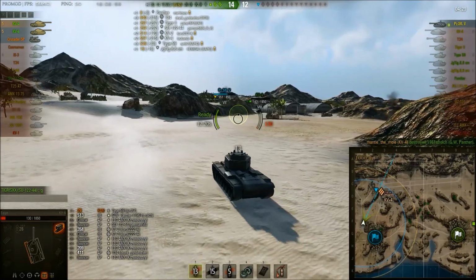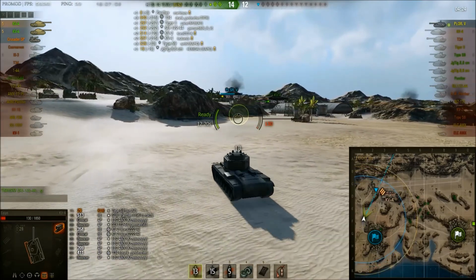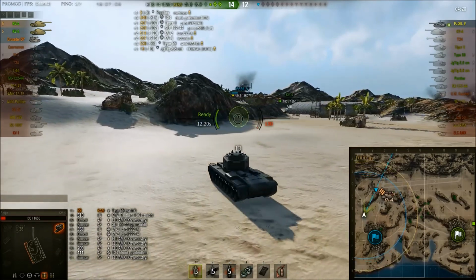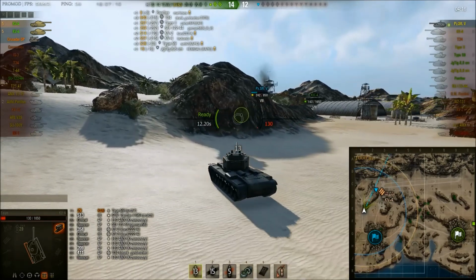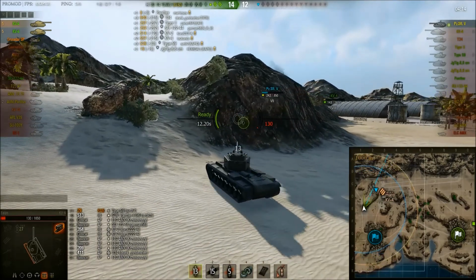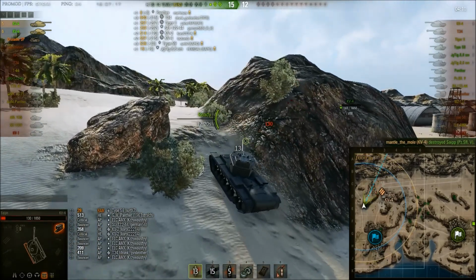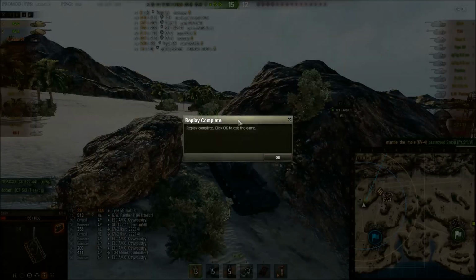PZ is on full health, or was on full health. Mantle's, as I say, on 143 health. Both these KV-4s have been on low health for most of this game. And it doesn't look as if the Sturla was able to pen Mantle. Mantle takes him out. Mantle wins the competition and finishes up with 6 kills versus 5.